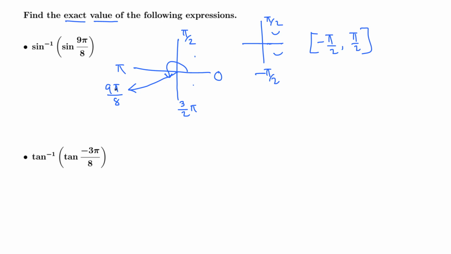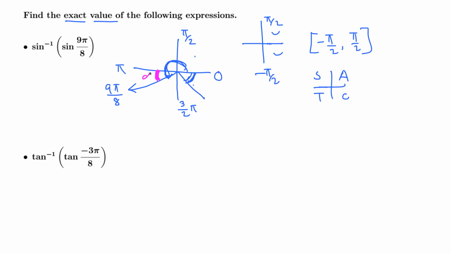Okay, so sine 9 pi over 8, sine has negative value here. If you go through, all students take calculus, only tangent and cotangent are positive, so sine is negative. So sine is positive here, sine is negative. So for 9 pi over 8, this angle, we need to write down the corresponding angle here, the equivalent angle here. So to figure that out, we need to know the reference angle here.